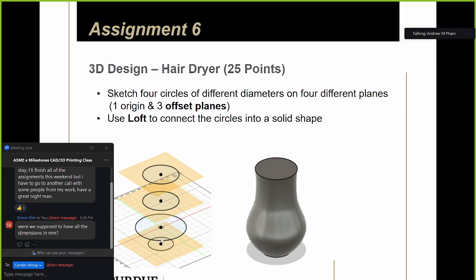To create this loft, we're going to have to create several different sketches. The difference between what we've been doing before and just creating one sketch on the same plane is that we're going to create multiple sketches on multiple different planes. So we have to create 3 new planes.